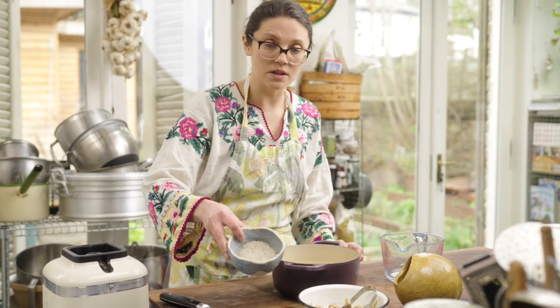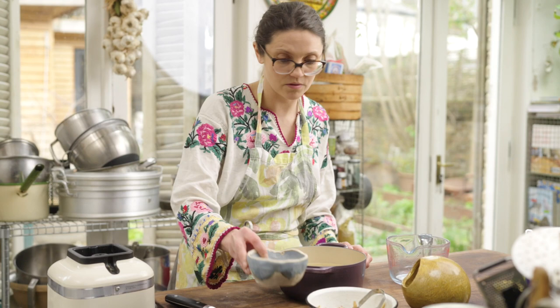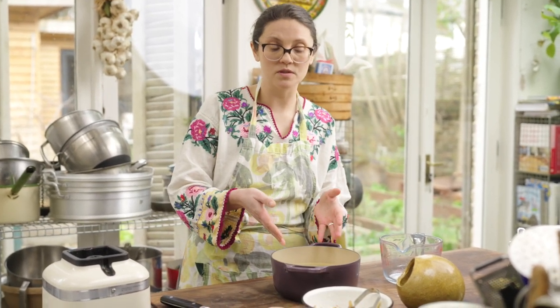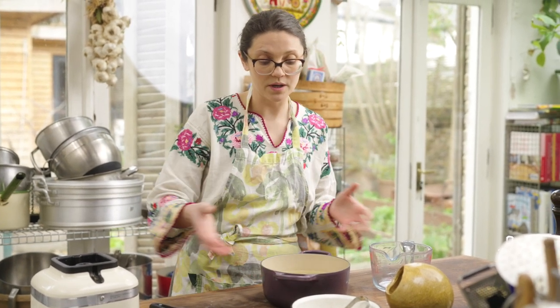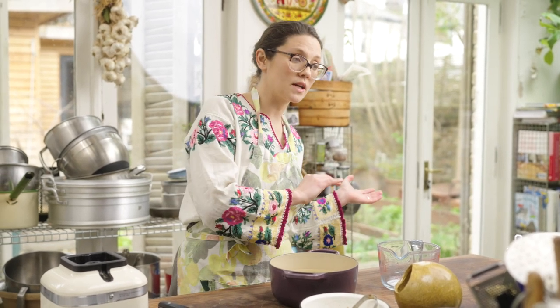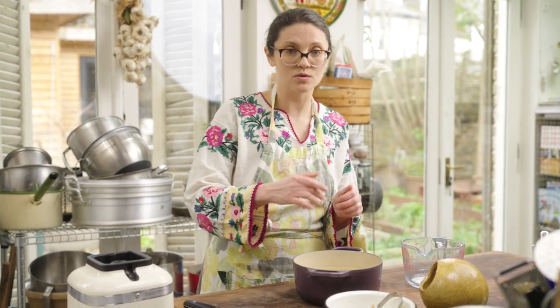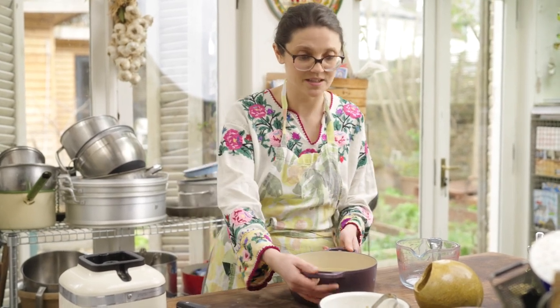I will also need 3 tablespoons of rye flour, wholemeal rye flour. This is it. So 250 grams of chopped peeled potatoes, 1 liter of water, and I'm gonna put it on, bring it to boil and cook them until the potatoes are really, really soft. Then we're gonna get rid of all of the water apart from 200 mils. We're gonna mash it together with this water, leave it somewhere warm to ferment overnight with the rye flour. Exciting.